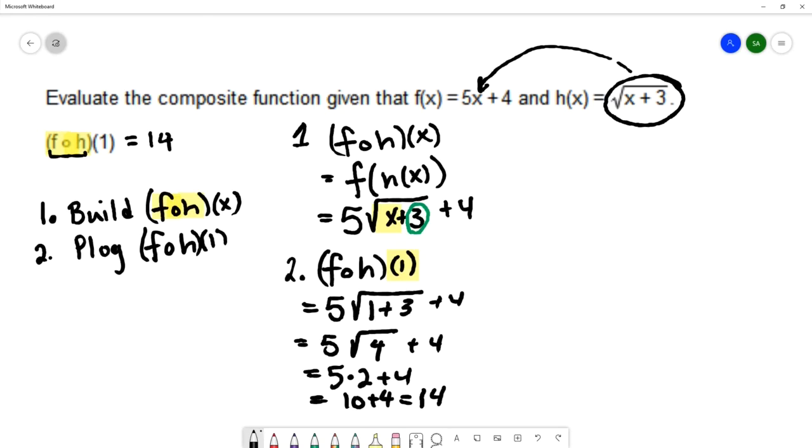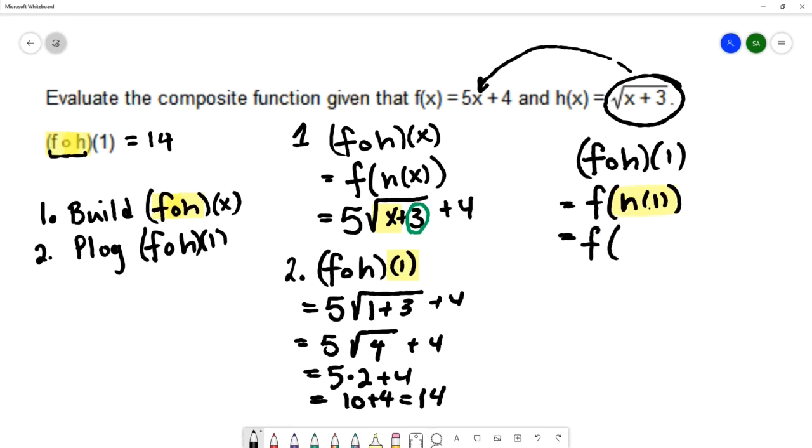The second way is going to be to follow the symbols that you have. So we have f composed with h of 1. And we want to keep in mind that this composition is substituting one function inside of the other function. So I can rewrite it in this way, f of h of 1. And now on the inside, I'm going to calculate h of 1. h of 1 is evaluating h at 1, plugging a 1 into h.